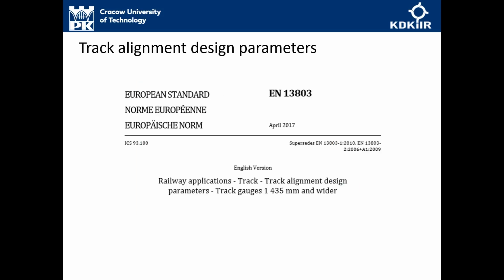As I said, during the class we will be using the parameters defined in the subject of design exercises, and then we will design our entire railway line based on the EN 13803 standard, which I have already explained to you in the last classes. But let's do it once again, more precisely and a little bit slower.